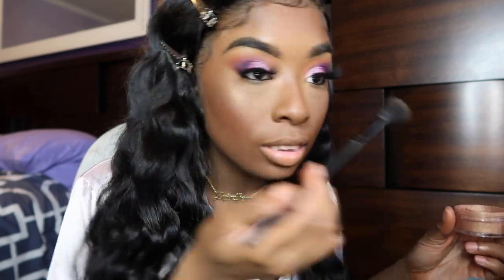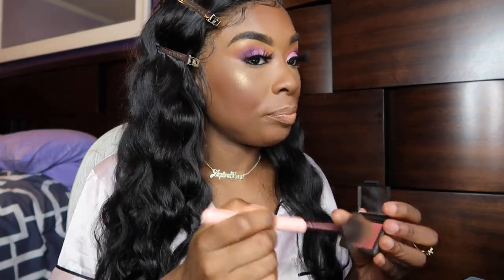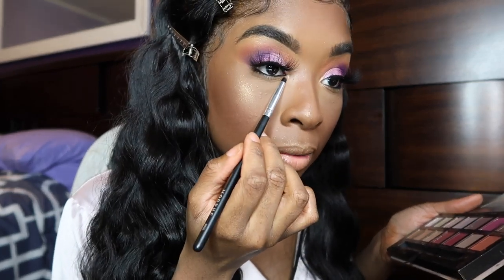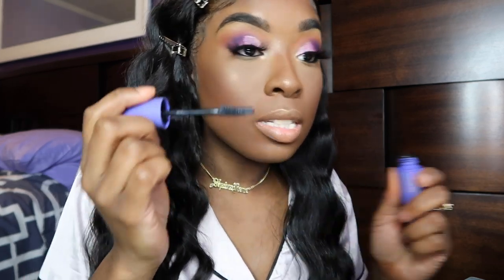For highlighter — it's a loose powder so a little bit definitely goes a long way. We're not trying to be a glazed donut. We are approaching the end of the look! For blush I'm using NARS Blush in the shade Orgasm, which is my favorite — if you don't have this blush in your kit, go get it. Face is basically complete; I just need to add a pop of color in the corner of my eyes and then do my lips.